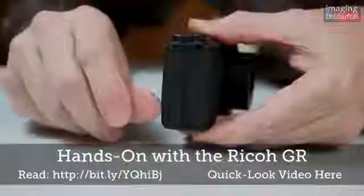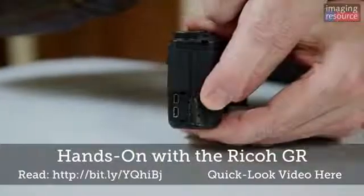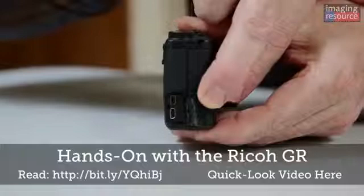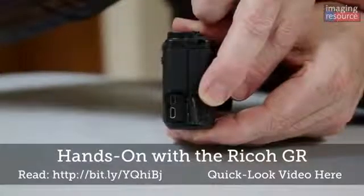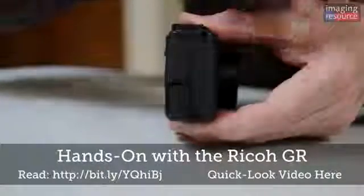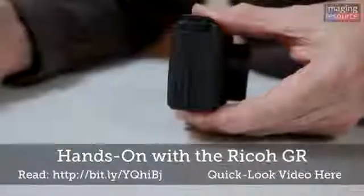Over on the right-hand side of the camera we have the ports behind a little rubber flap. And we've got an HDMI port and also a combination USB AV port if you want to run standard def audio and video out of it. The USB port also serves as the charging interface. There's not a separate charger. You plug it into your USB port and it'll charge up from your computer or a separate power supply.